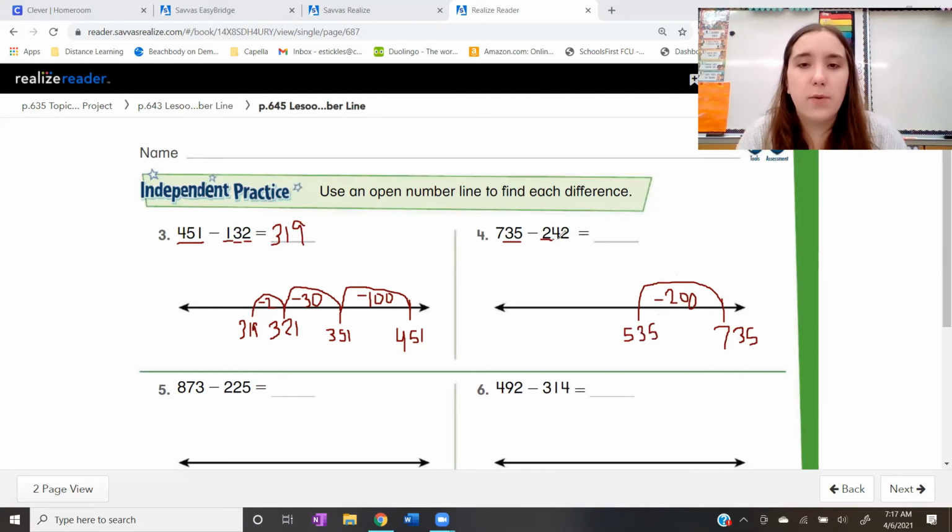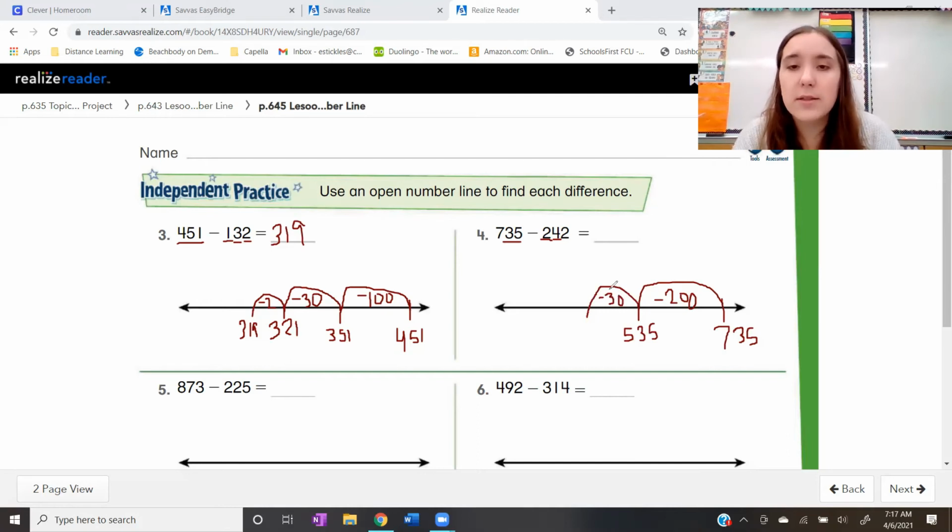In the tens place, I have 4 10s. Now this one's a little bit trickier because I only have 3 10s to take away, so I know I'm going to have to do a little tricky math here. So I'm going to make 2 jumps for my 10s. I'm going to do 3 10s first, and then I'll take away my 4th 10 in just a second.